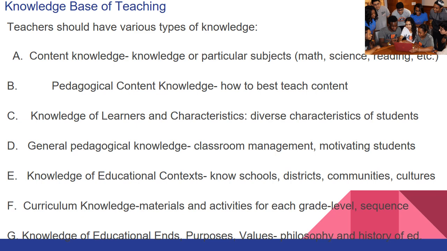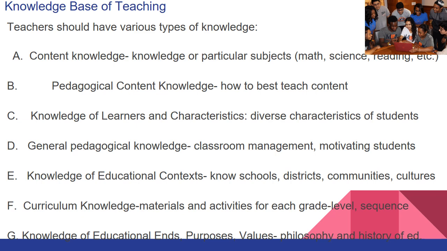A fifth type is the knowledge of educational context. A teacher must know how schools, districts, communities, and cultures interact, and the relationship between each of them. And I guess you could also argue how the bureaucracy works, and where, for example, the lesson standards come from, or where the teaching standards often get assigned. Often the strategies that teachers use come from the districts, but the actual content standards come from the states.